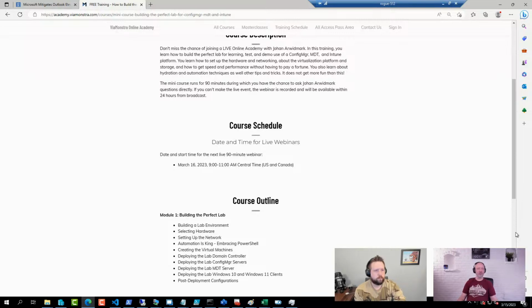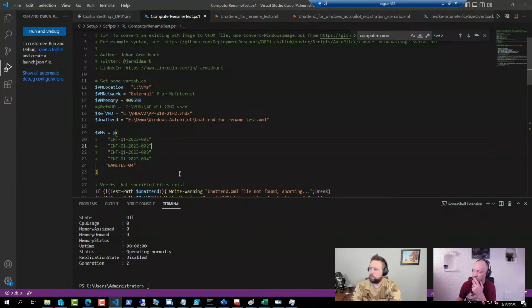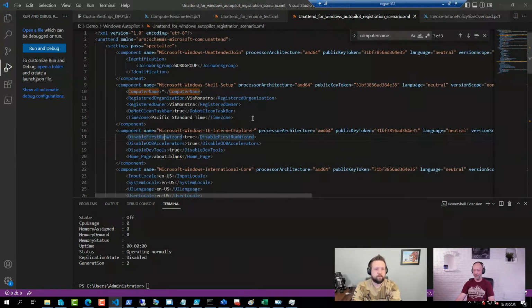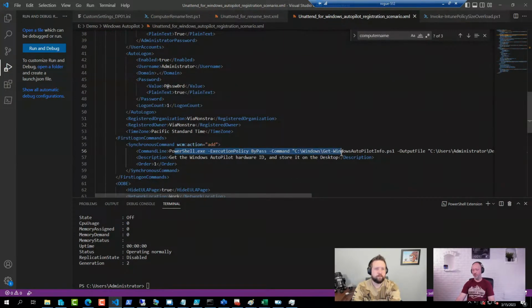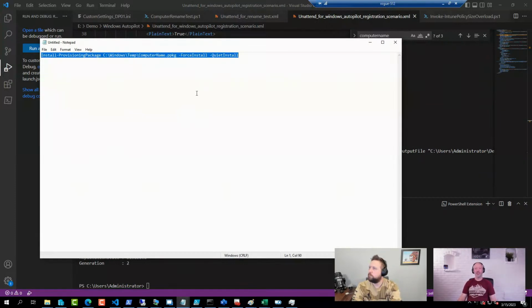We were testing, me and a coworker, putting provisioning packages in the specialized paths to provide a unique computer naming. And heck, it works. If you take a provisioning package and basically, see where I put that script. Yeah, here's my name test. I was just smacking in an unattended file, and then I had that unattended file call a script in the specialized paths. Here, it was not that script, but I would use the equivalent to run a provisioning package, which is basically this line here. And that you can do in the specialized paths, and that is before the first reboot, before out-of-box experience. That actually allows you to have any naming convention that you want for your devices.